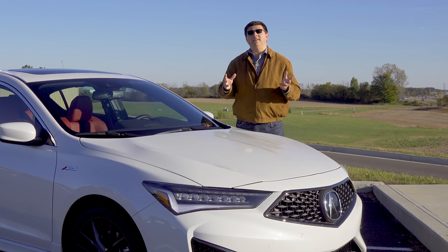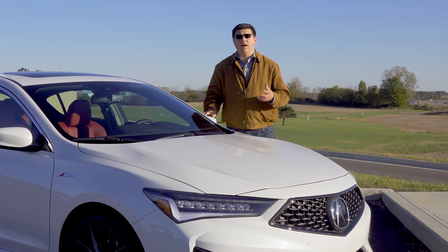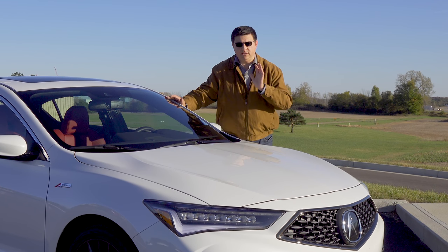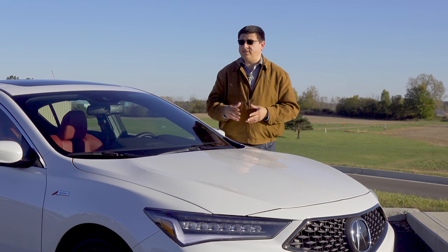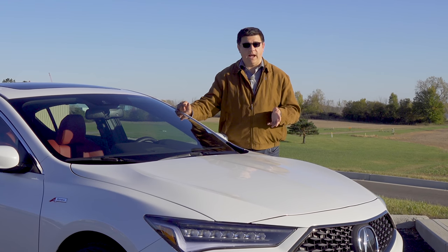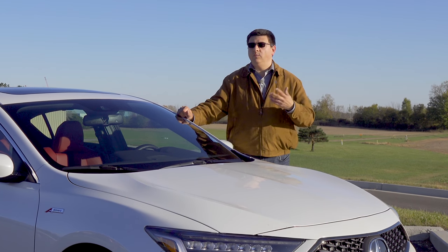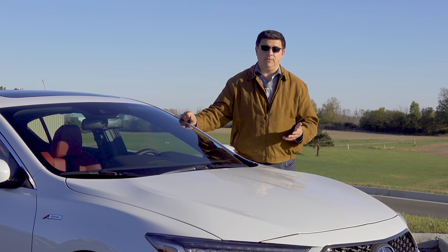The other big change for 2019 is the inclusion of AcuraWatch, their all-encompassing active safety system. AcuraWatch uses a combination of a camera system located behind the windscreen and a radar sensor up front. This gives the driver in all trims, including the base model, radar adaptive cruise control, autonomous braking, lane-keeping assistance with run-off road mitigation, and active high beams — the same active safety suite found in Acura's most expensive vehicles. That definitely helps keep the ILX competitive, as you won't find that level of standard feature content in any of the European entries.